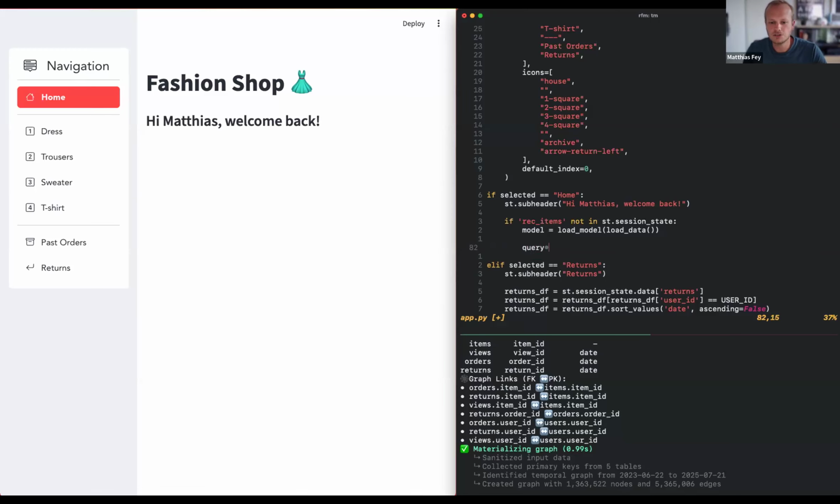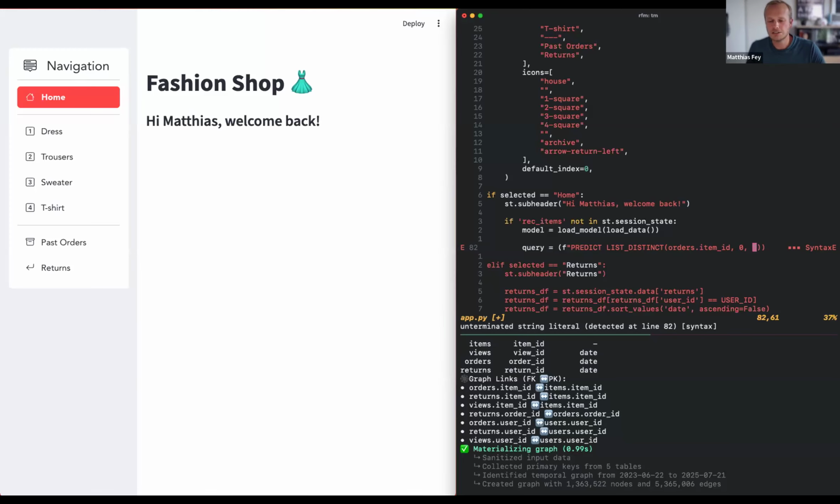So I'm ready to write a query, which we call a predictive query, which is like SQL syntax, but instead of querying the past, we are interested in the future. So our query starts with a predict clause. And in our case, for a recommendation task, we are interested in the item IDs of all the future orders I will make in the next 7 days.